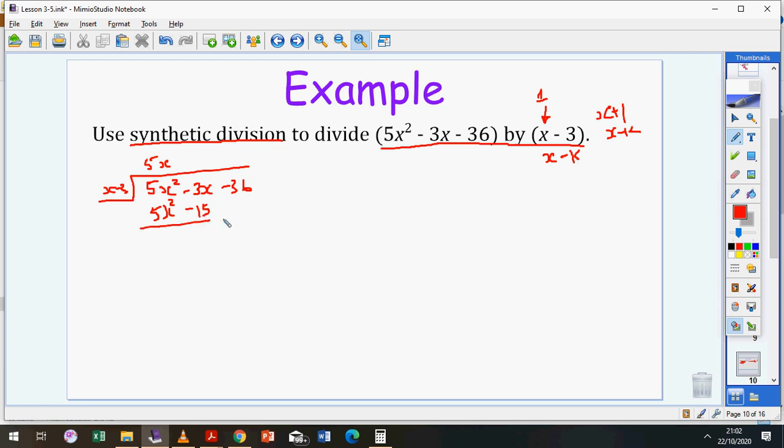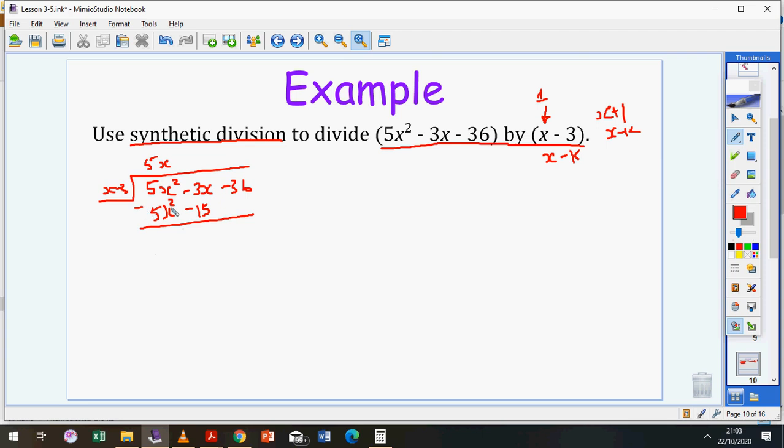Now, one of the disadvantages of long division is that you're repeating a lot of steps. You're multiplying 5 by x, and then you're dividing 5x squared by x, and then again you're multiplying 5x by x. So that looks like a redundant or unnecessary step. And what synthetic division does is it takes out a lot of those redundant steps. And I'll show you what it looks like.